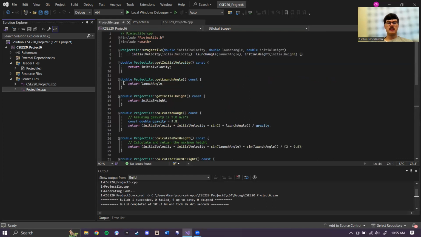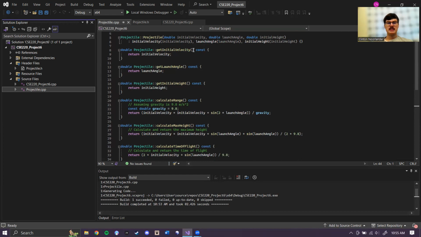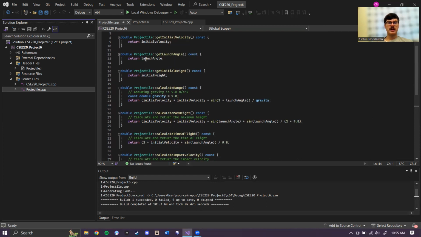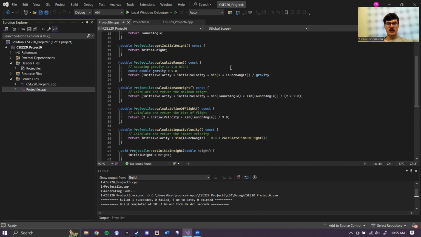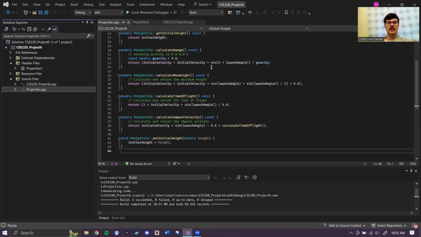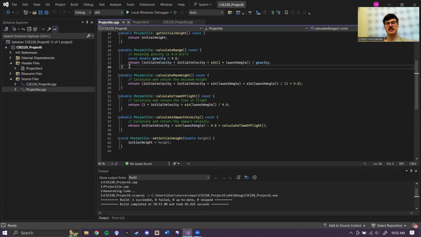As I go over to my projectile class, I have it set up so that it initializes all those different things that I sent in, and then it has different functions to call the initial velocity, the launch angle, initial height, and it goes all the way down. For the calculations, I just have it keep whatever constants it needed. In this case, I just passed it gravity as a constant by itself for the spots that need it, so it's not always keeping track of that. And then I have it return the calculation of the equation.